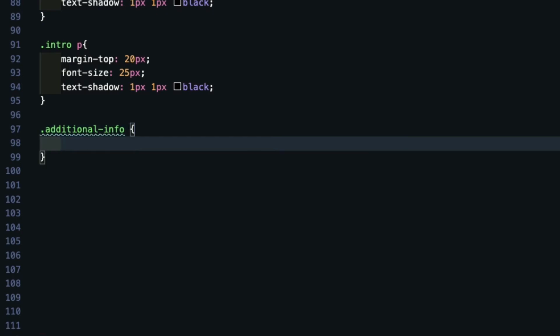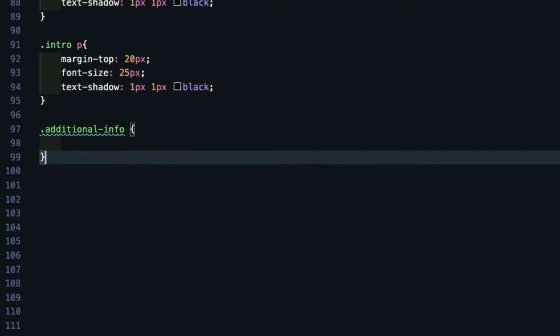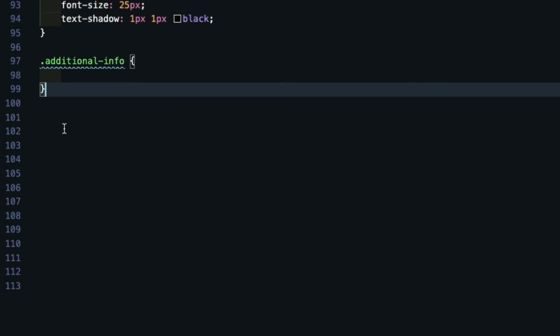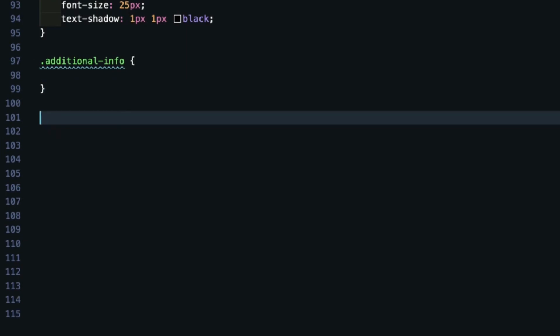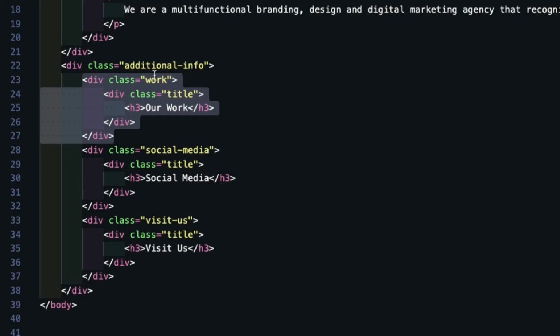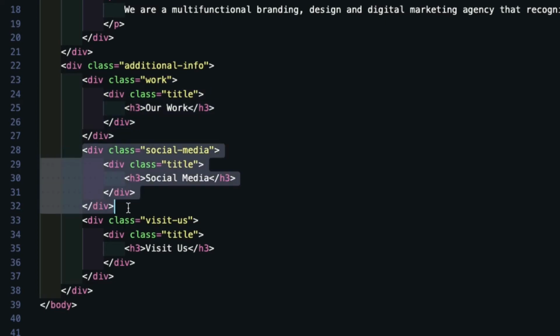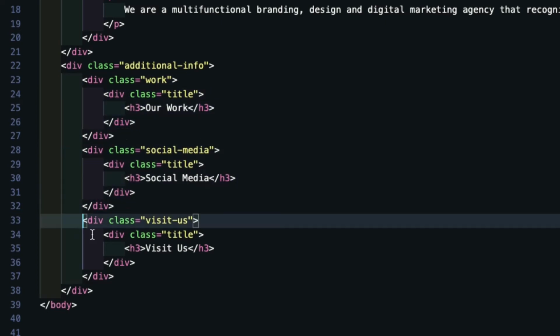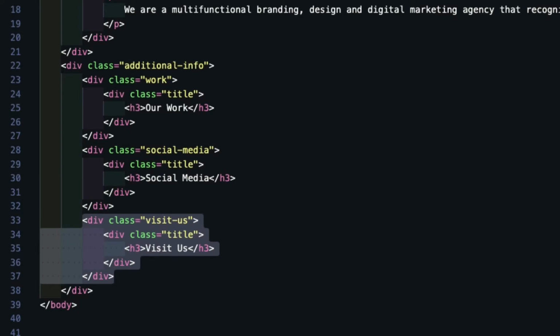And so, let's see. First, let's keep this here for now, because if I do this now, it won't make sense. So let's keep this here, and let's go to the other 3 sections, which was titled the work section. You see that? Classes work. Then social media, then visit us.